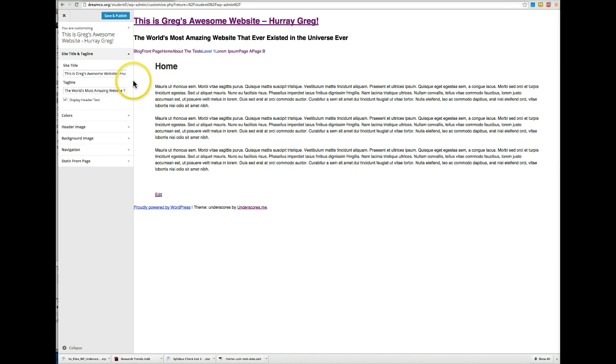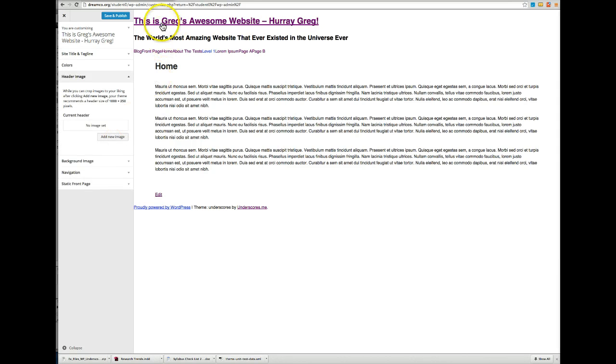Okay, so now that we have enabled ourselves to turn the display header text on and off via this box and to upload a header image, let's talk about what we might want to do if we actually wanted to keep this text. Now, one reason you might want to keep this text is because it's search engine optimized. In other words, if you put the name of your company on an image and slap it up here by uploading a header image, that text on your image is not readable by search engines.